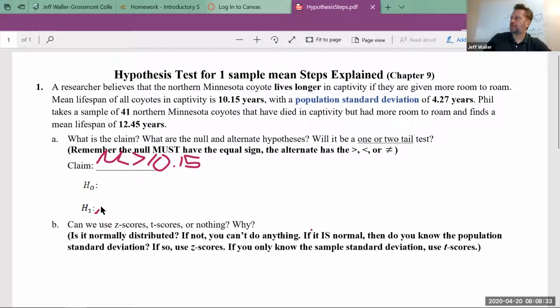So I'm going to put mu greater than 10.15. Okay. Right? So what goes in for the other one? These are the 2 old men in the coffee shop. They both disagree automatically with each other. Yes. The opposite of greater than is less than or equal to.